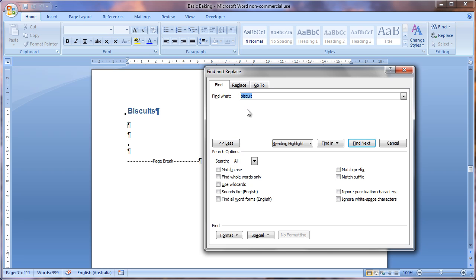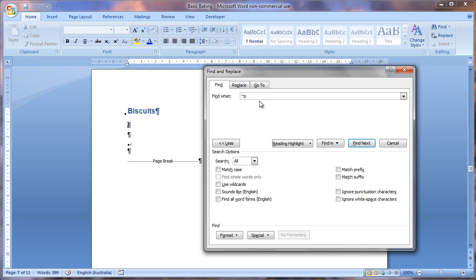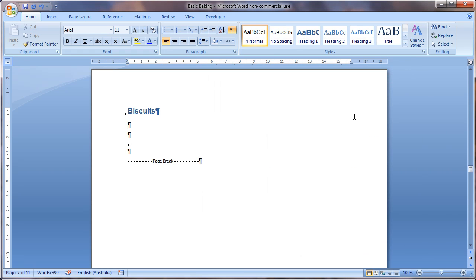When I'm finding certain things, I can look for things like paragraph marks, and that will jump me from one paragraph mark to the next. But why on earth would you want to do that? The reason you might want to do that is because sometimes you'll have documents, say that someone else has done, and they'll have big gaps between the text. So I might have my first paragraph here, my second paragraph here, and I might have something like this in between. And that might be several times through my document that I've got the same thing.